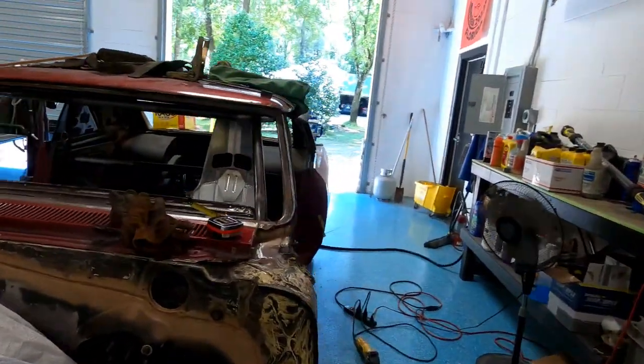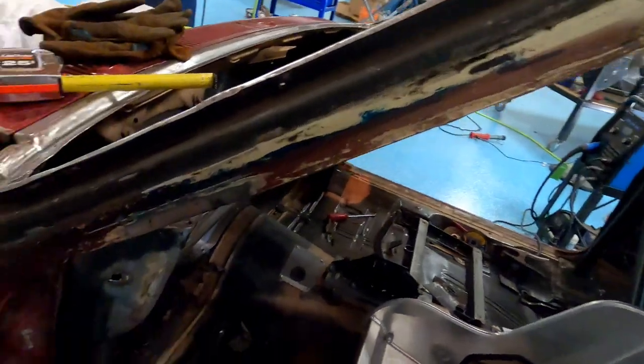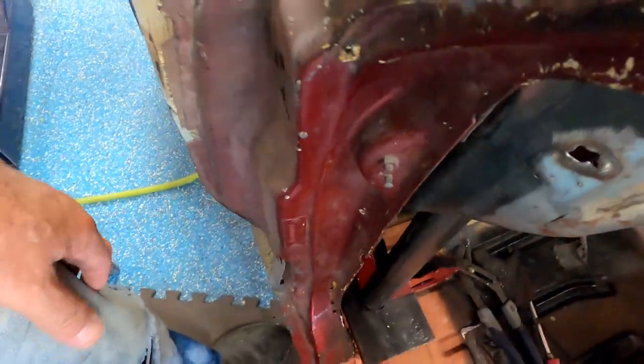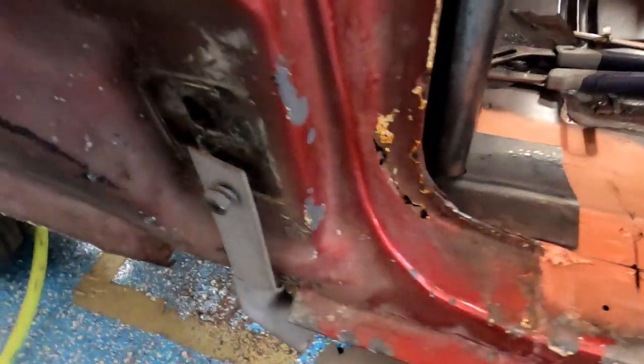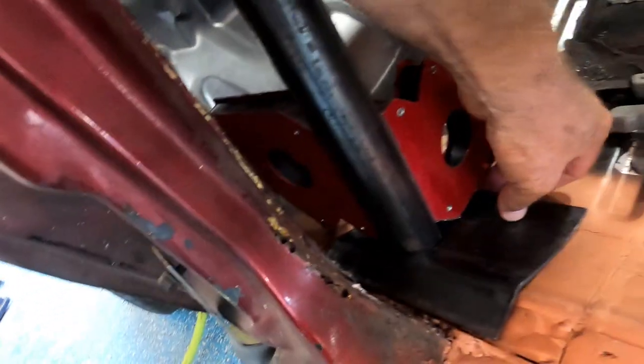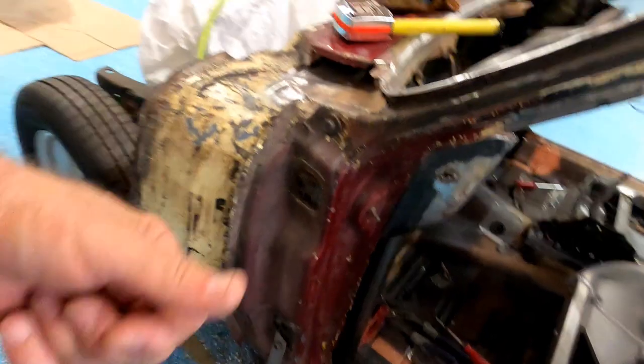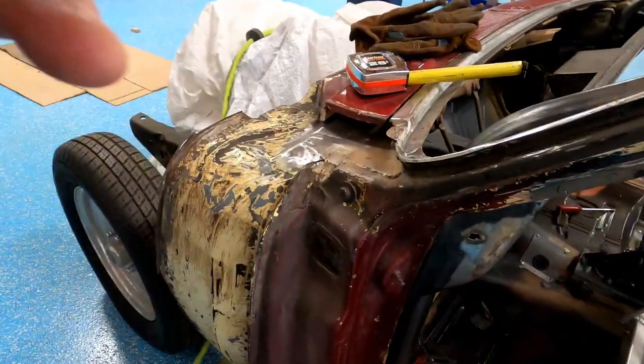Magnets are holding it up. Okay, so I kind of like that that's done. Easy to weld around. So we're going to tack that, call it good enough.